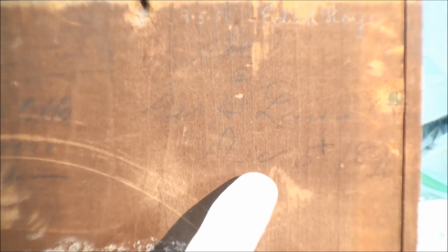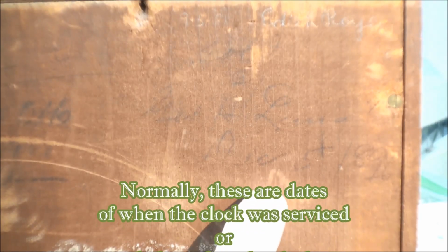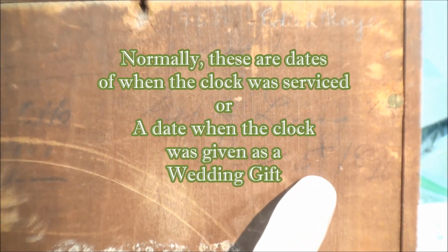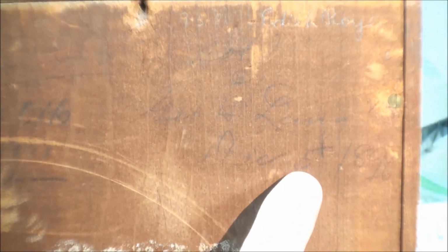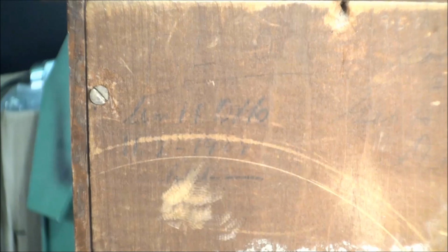On the back also, I can't see it very well. Usually the camera will pick it up better. But I don't know if this is 1816, I can't believe that, or 1896. Looks like a plus sign or a T right there, 5. I can't necessarily see the rest of it. And then over to this side, it has something here too. Maybe you can make it out on the camera because I can't see it.